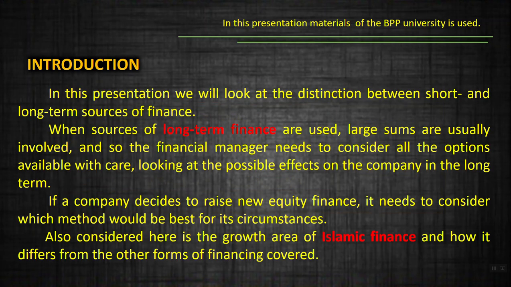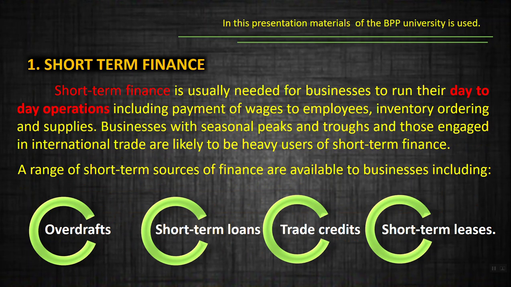So, in this presentation, we will look at the distinction between short and long-term source of finance. When sources of long-term finance are used, large sums are usually involved, and so the financial manager needs to consider all the options available with care, looking at the possible effects on the company in the long term. If a company decides to raise new equity finance, it needs to consider which method would be best for its circumstances. Also considered here is the growth area of Islamic finance and how it differs from the other forms of financing covered.